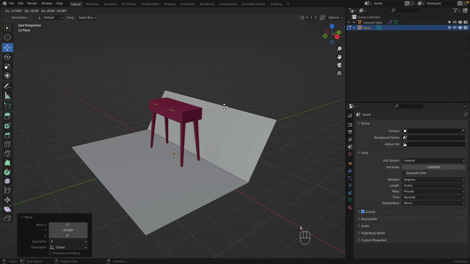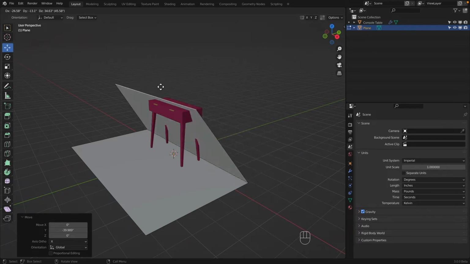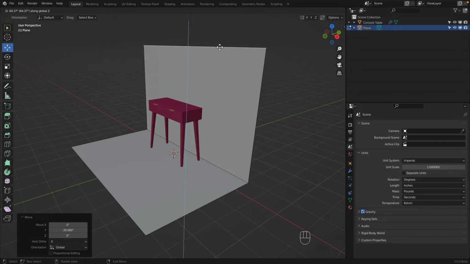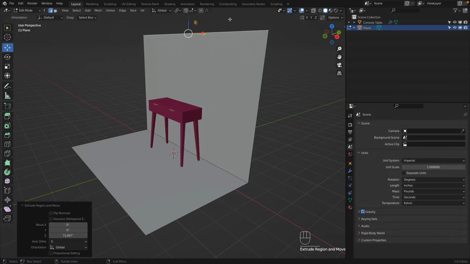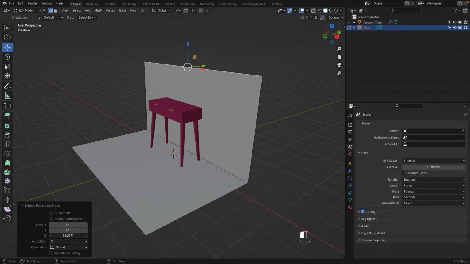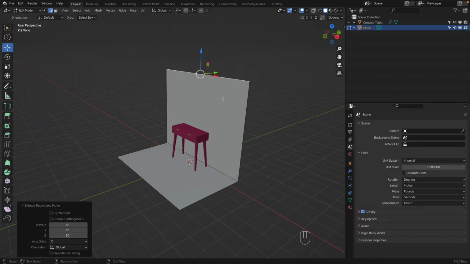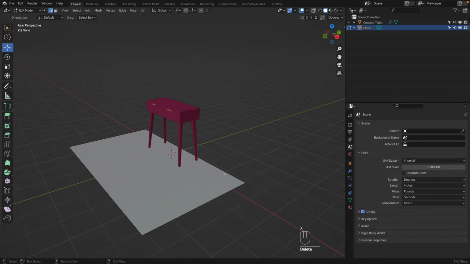So I press E, and then you see now it actually moves around. Then I press Z. Now I can only move this up and down. Then I can click. And then here now you see I can specify just 80 inches. Very good.